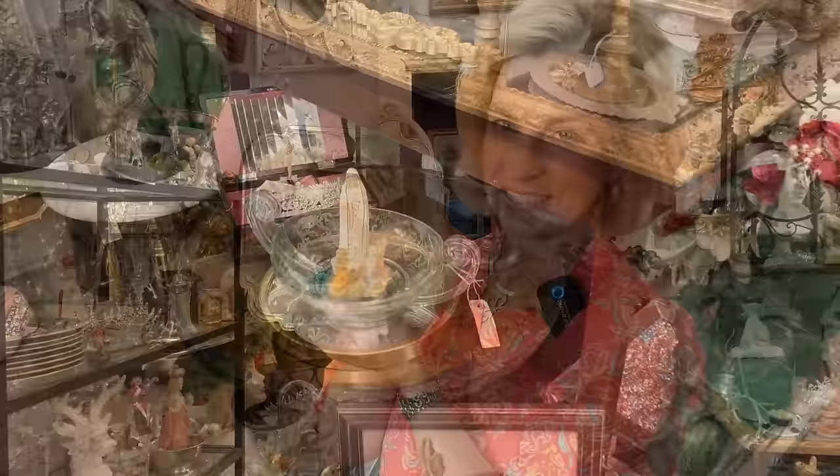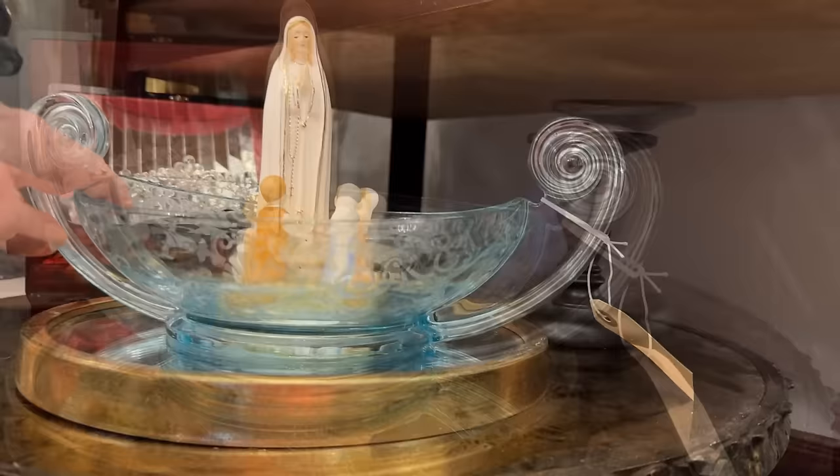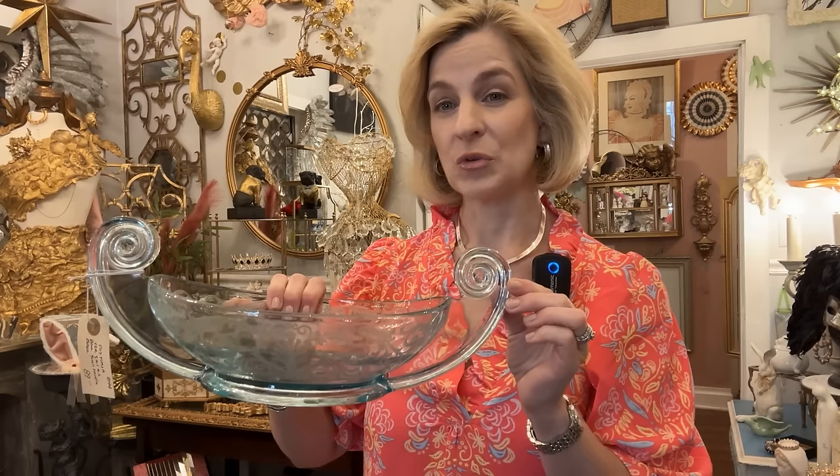Blue is my color, and this design reminds me of the Art Deco era. I just love everything about it. Originally this would have been offered as a three-piece set — you could purchase the matching candle holders for display on your dining table. The Versailles pattern from the Fostoria Glass Company is one of their prettiest. Look at that beautiful shell design. This console bowl is priced at $89 — it's a pattern that was made from 1928 to 1943. It differs from depression glass because it actually was made by skilled artisans, hand polished. This is something you would have found in jewelry stores or fine department stores.